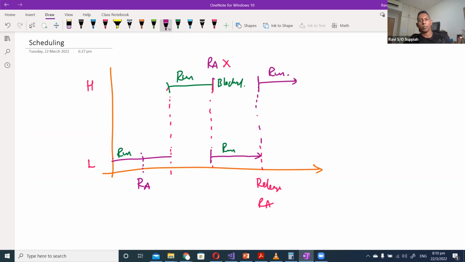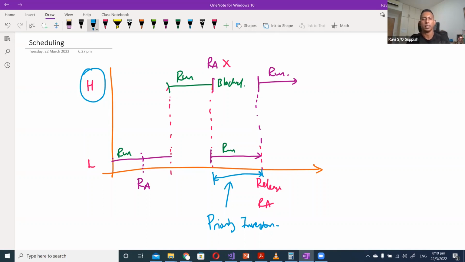Now when you look at this whole scenario, what you observe is that this period of time is what we call a priority inversion. Why inversion? Because you have a high priority task blocked because of a low priority task. And this goes against the very nature of why we even want to have a priority driven scheduling algorithm, correct?